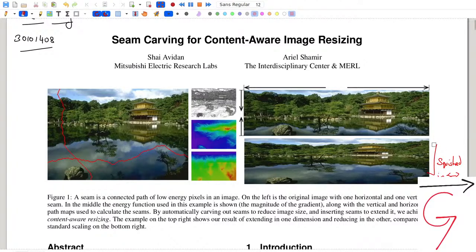Okay, I understand this thing. So a seam is a connected path of low energy pixels in an image. On the left is the original with one horizontal, one vertical.